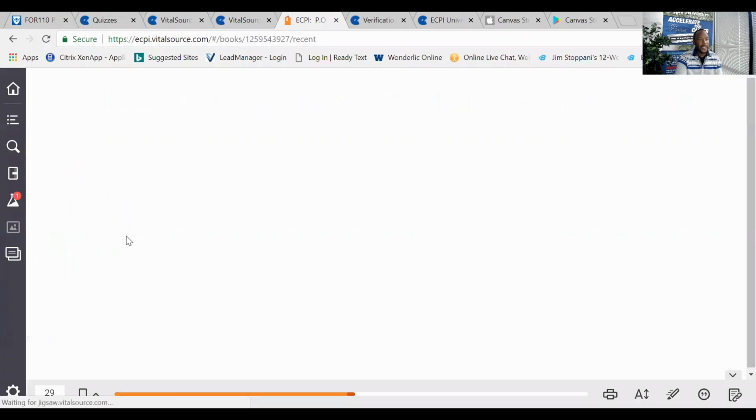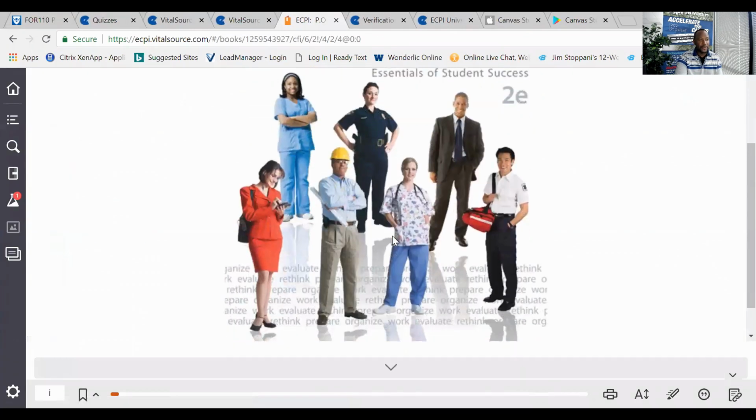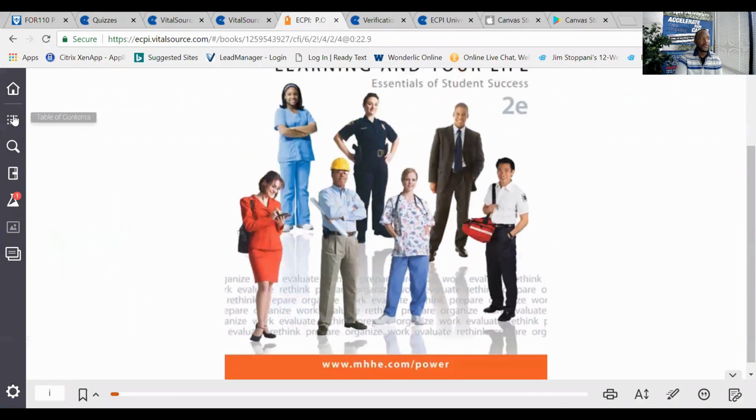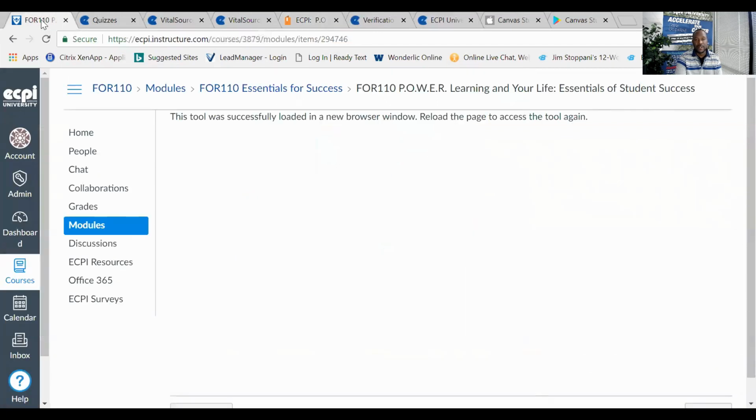Now, if I click into here, you're going to be able to not only see the beginning of the ebook, but you're also going to be able to see things like table of contents. You're going to also be able to highlight. You're going to be able to do all kind of stuff. And if you go back and read through the couple of resources that we've already clicked on, that'll give you an idea of what you should be looking at. So the next thing that we want to do is once your ebook is uploaded and it's ready to go, we want to come back here to the modules.